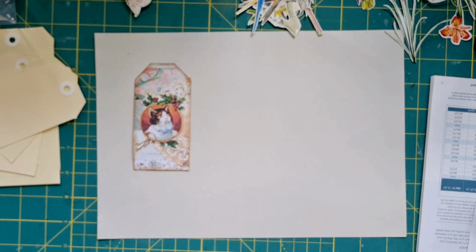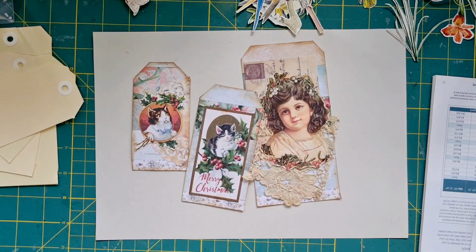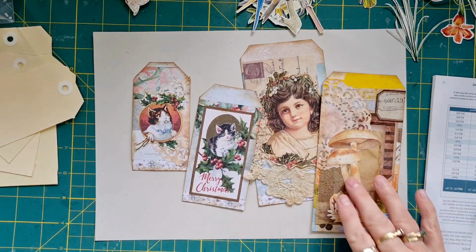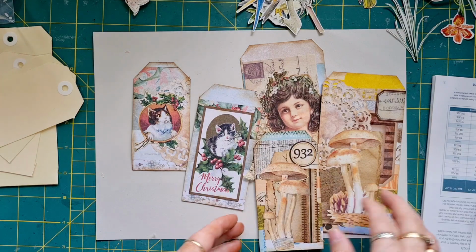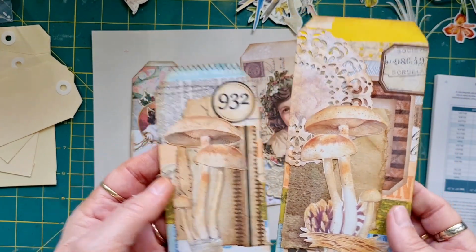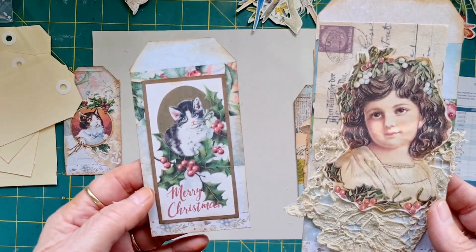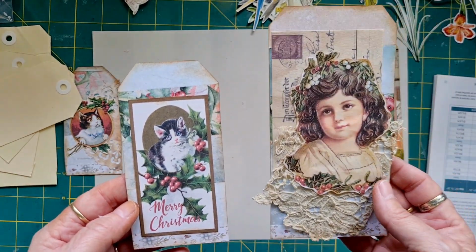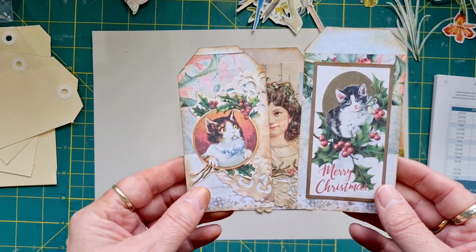How are we going for time? Yeah, it's after half an hour, so let's get these out. So we've done 5, which isn't too bad. So we've got 2 autumn ones and 3 Christmas ones. Quite like her. And these 2 little kitty catty ones.